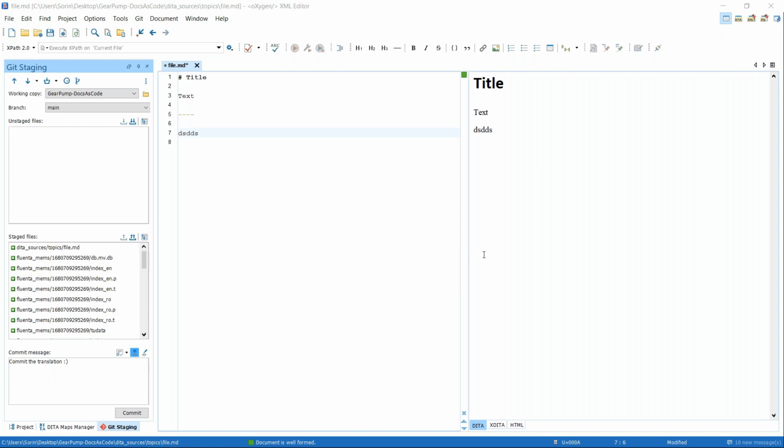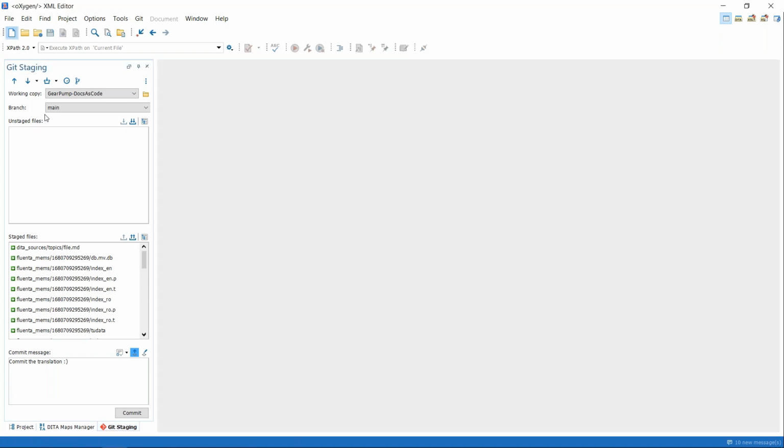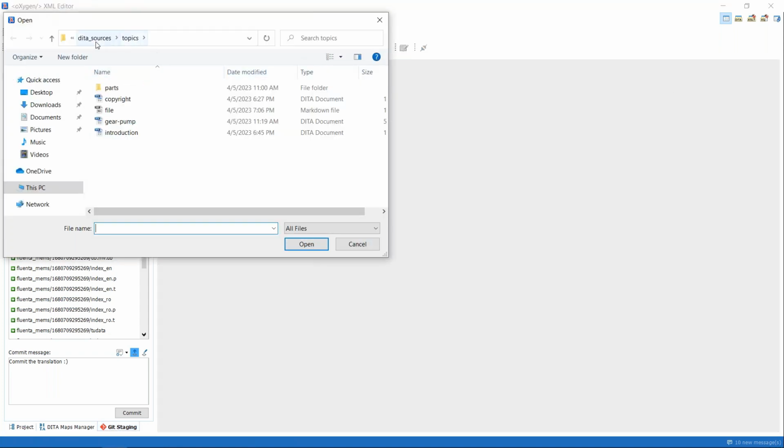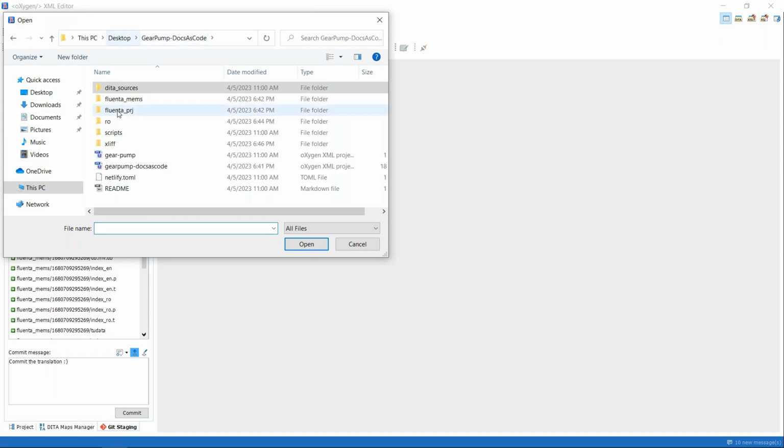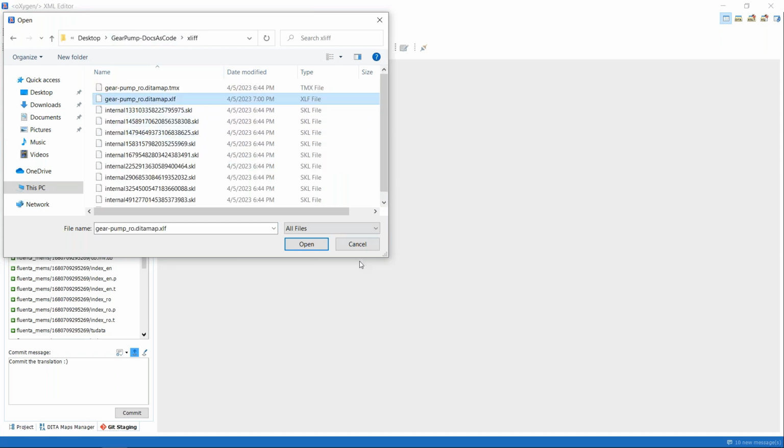Another question: could you please show me how I can translate in author mode? Well, you open the XLIFF file in the author mode, like Sorin presented, and it's presenting right now.